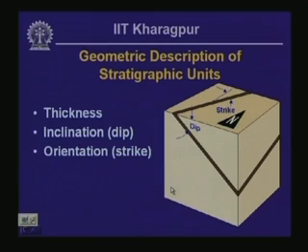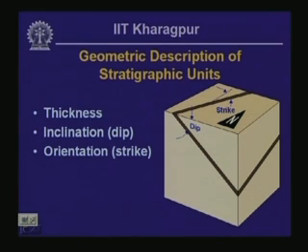First we try to look at the geometric properties, how to describe different geologic units in terms of their geometry. Now what do you need to describe? You need to describe the thickness of the layer, and that thickness could increase or decrease as you proceed in a certain direction. Then you have to talk about the inclination of a particular layer, and that inclination is given the term dip, and also you have to talk about the orientation of the intersection of that particular geologic unit, if there is one, with the ground surface, and that intersection is given the name strike. This whole description is illustrated with the sketch to the right of the slide there.